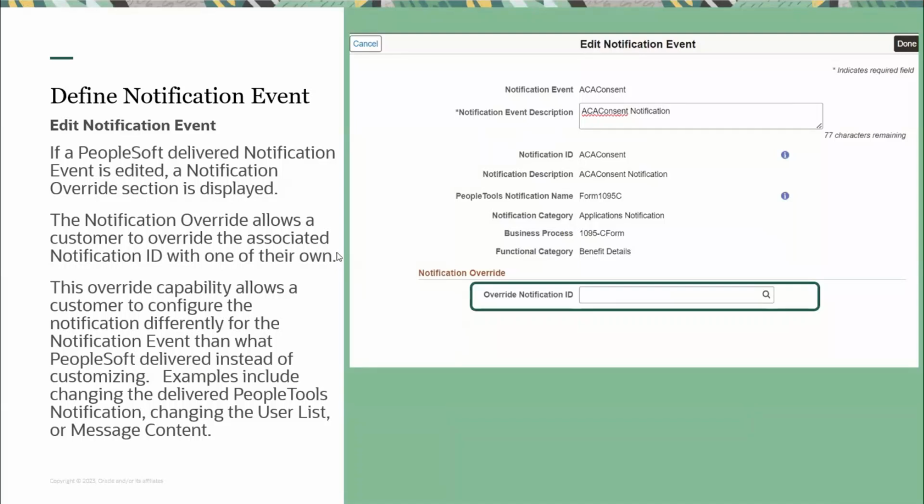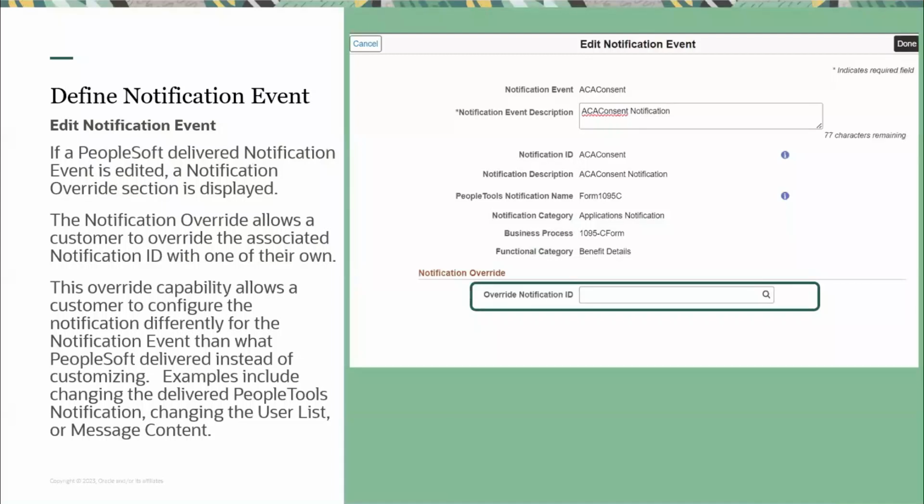So if a PeopleSoft delivered notification is edited, there is one more thing to understand, and that's the notification override. The way this was architected is, in the past, customers always complained, hey, I have to customize to do anything to this.